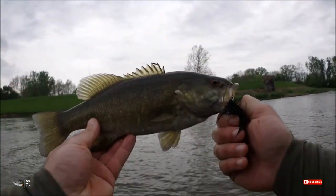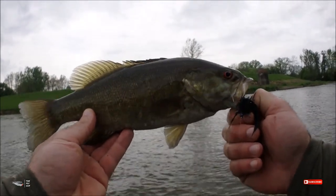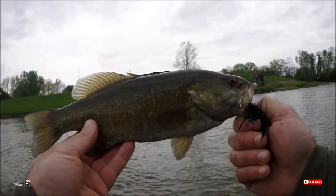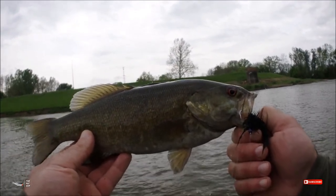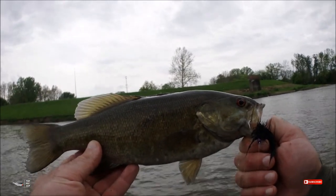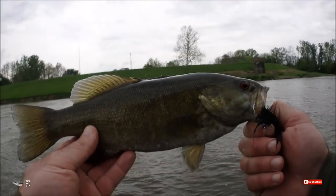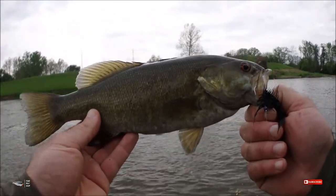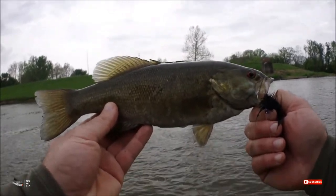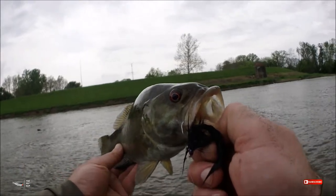Okay, so what I did for that fish hit differently. Instead of just pulling up after fishing this stretch and heading out, I actually started to fish a more aggressive retrieve to see if there were any fish maybe feeding on bait fish or minnows. Just something different to switch it up. And because I switched it up, that fish took it. What a beautiful smallmouth. Let's go ahead and get him back. Nice fish.